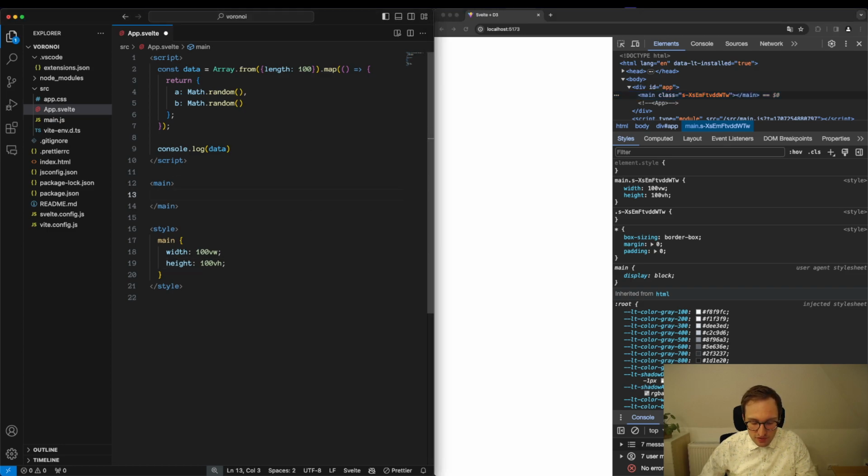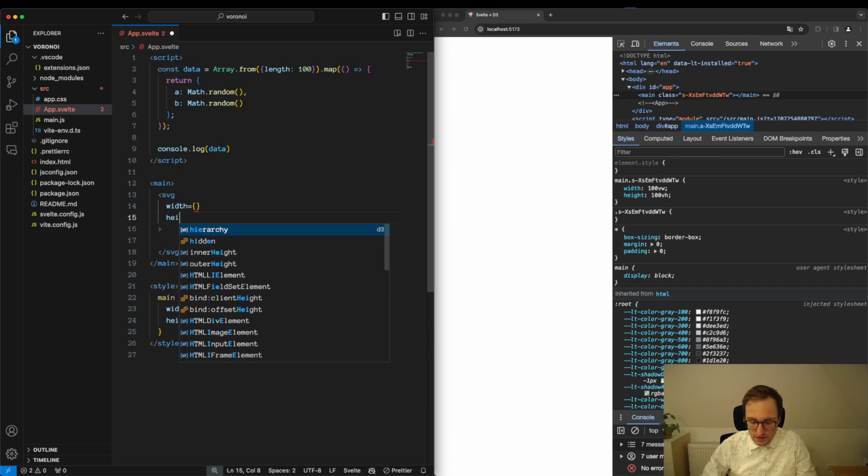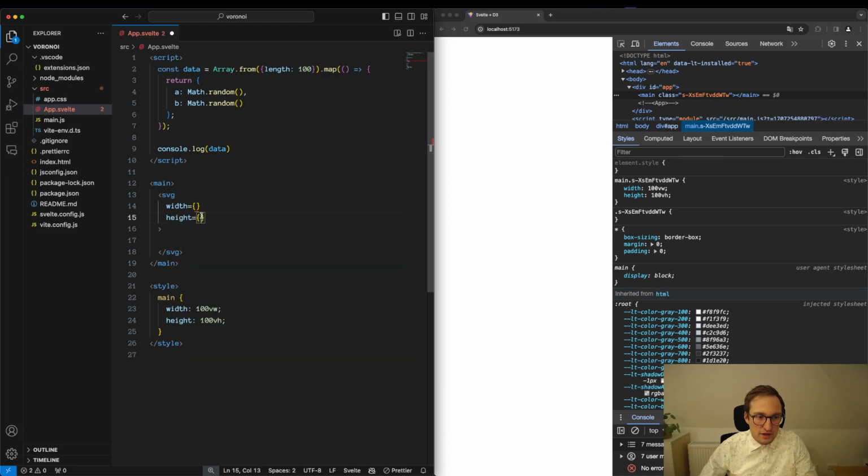Then we build an SVG inside, because we want to draw these dots on an SVG, and of course the SVG needs to have a width and a height. We don't know this width and height yet, but if you watched my previous videos, also with a link in the description, we have this pattern that we can grab the width and height from this main element, which is styled by CSS to have a certain width and height, responsive to the browser window viewport. And we can grab that, and for that we have to generate two variables, one for the width and one for the height. Let's write it like that.